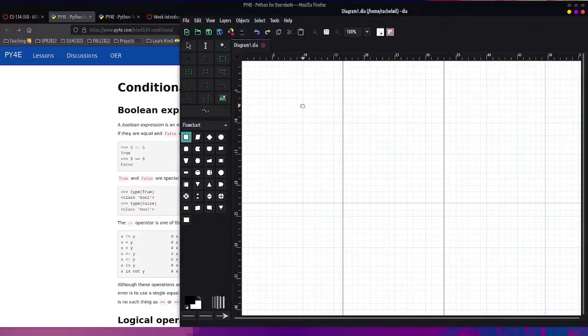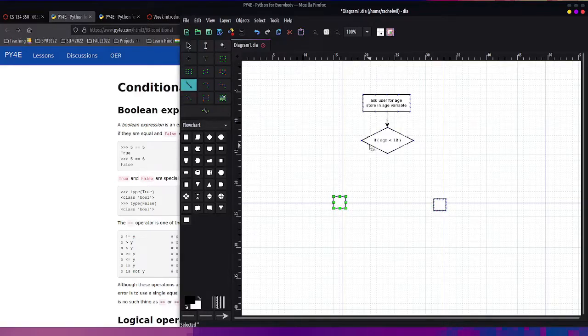So if we were working on a flowchart, let's say we ask the user to enter their age, and let's just say we store it in an age variable. I don't remember the exact right shapes for the flowchart, but I know the decision diamond is how we would implement a branch or an if statement. So if age is less than 18, or we could ask is age less than 18, and so we could branch two different paths based on what the result is.